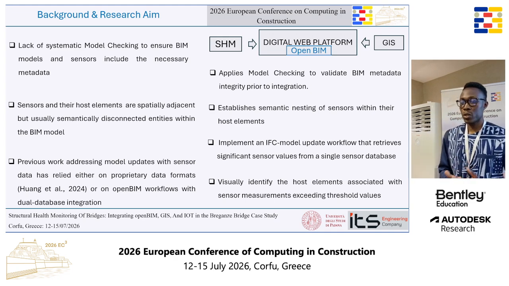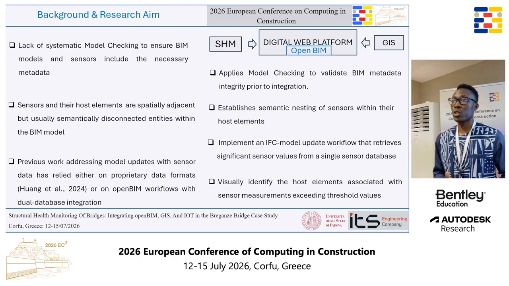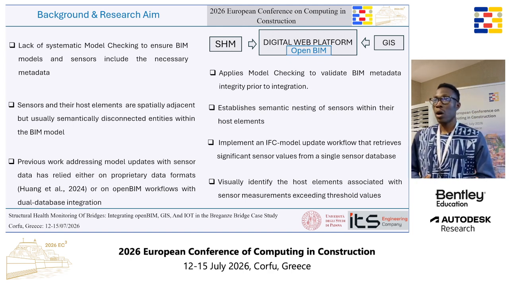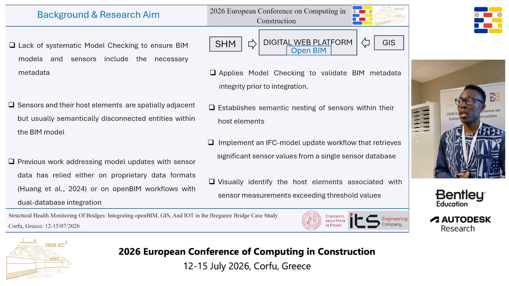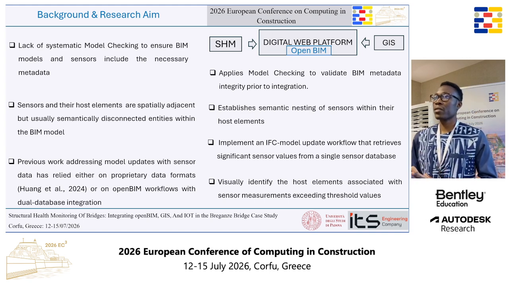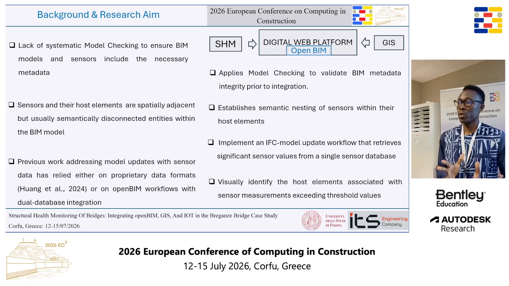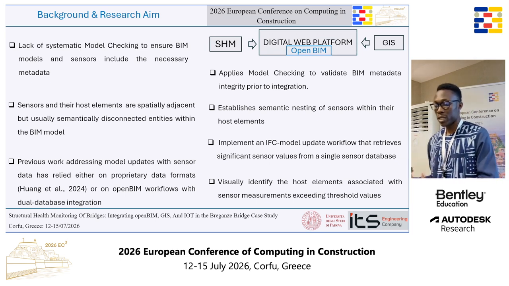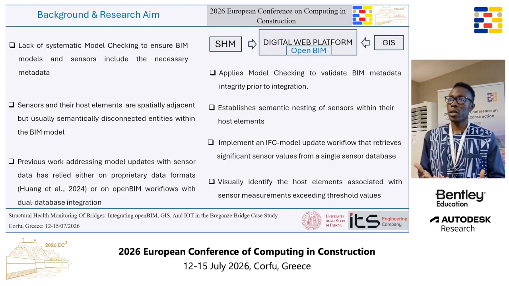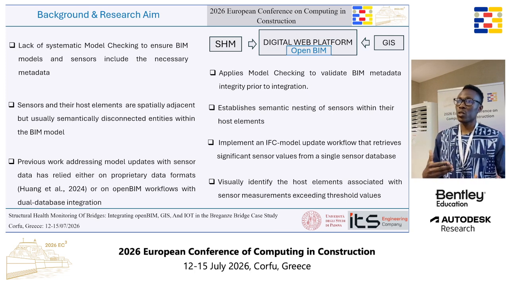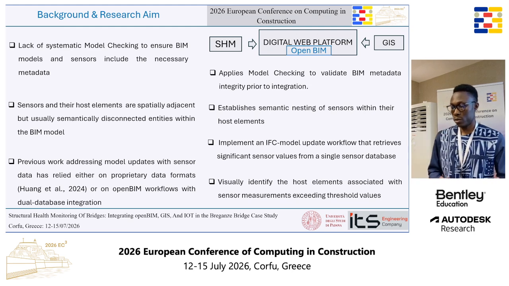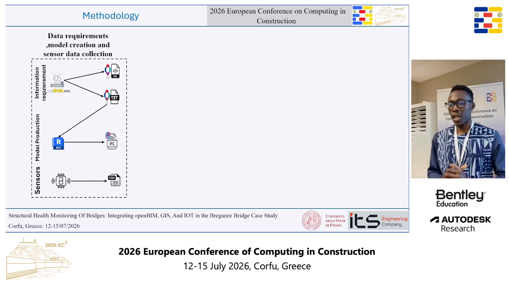Our goal is to use Information Delivery Specification to validate the model to ensure that all the metadata are present. Additionally, linking the host element with the sensors and implementing a simplified IFC model update procedure with the sensors within the database. And finally, try to visually identify the host elements whose sensor values are below or exceeding a specific threshold. The methodology adopted is as follows.